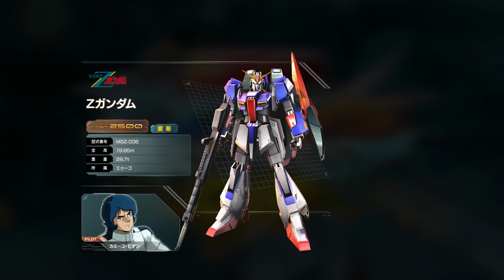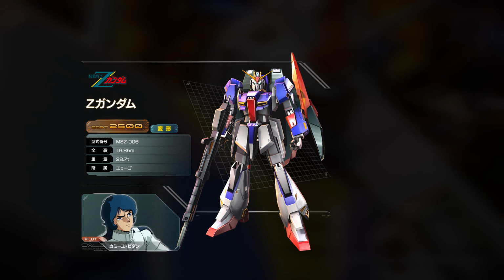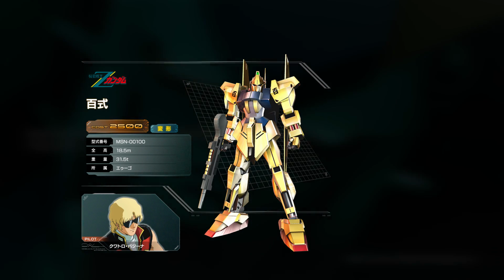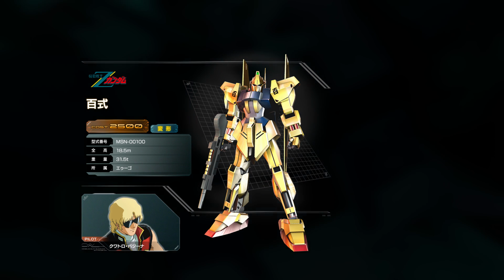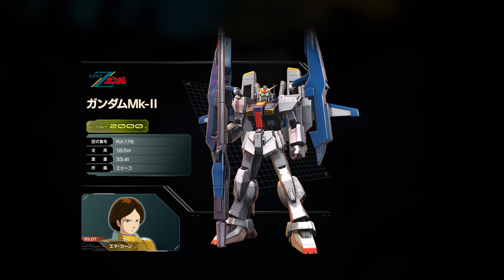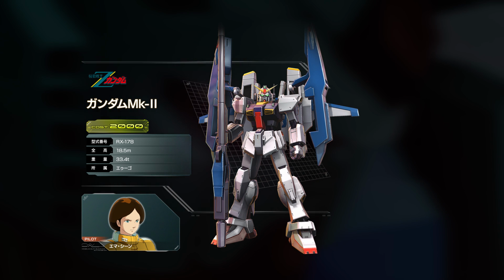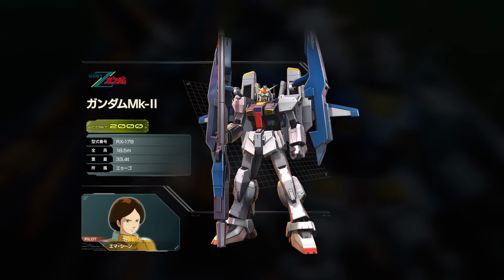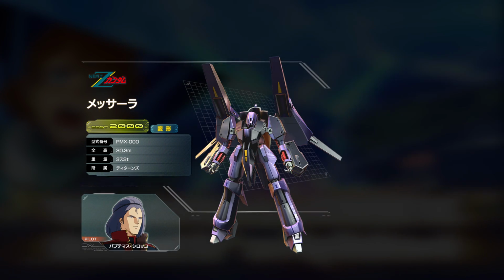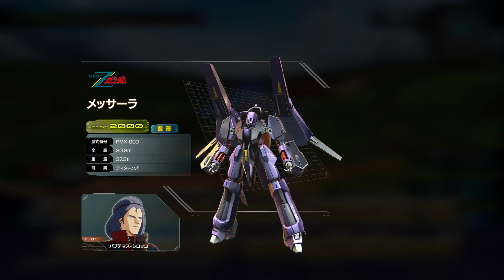Next, we have characters from Zeta Gundam, starting with the Zeta Gundam itself at a 2.5k cost, piloted by Camille Bidan. The Hyaku Shiki at a 2.5k cost, piloted by Quattro Bagina. The Gundam Mark II Ayug with its backpack, otherwise known as the Super Gundam, at a 2,000 cost, piloted by Emma Sheen. The Masala at a 2,000 cost, piloted by Paptimus Shirako.